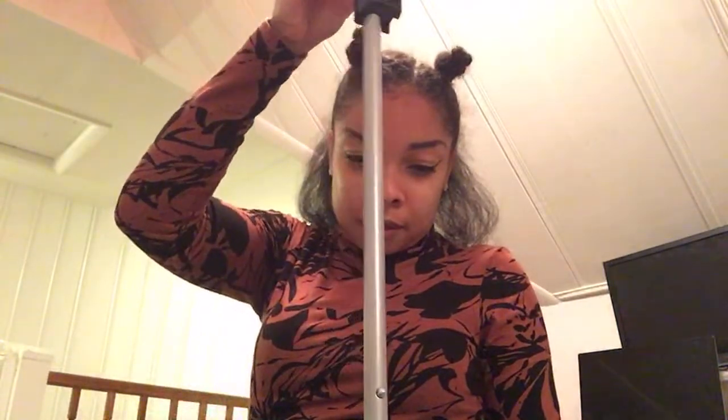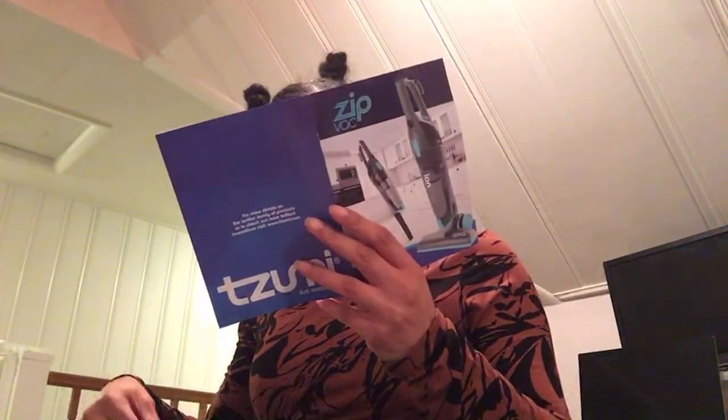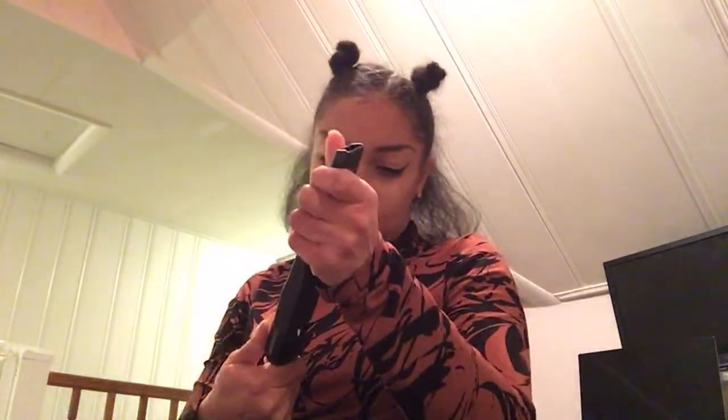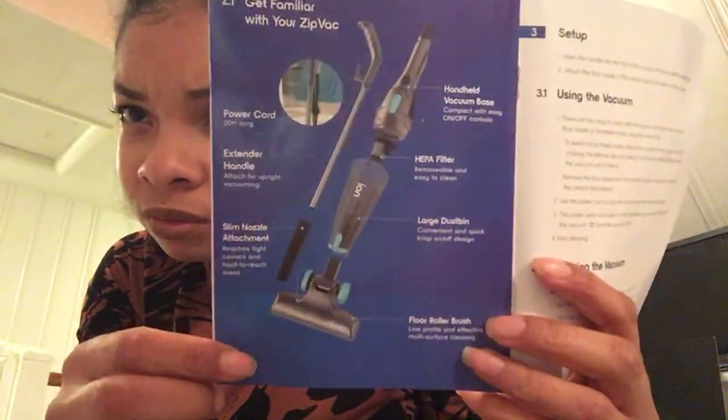Ooh. Now, let's see this part. Now, this looks like it needs to be further down. Wait a minute. Let me not force that. Let me actually see the directions for this. Extender attach. It says that this goes on the bottom. That doesn't make any sense to me. Wait a minute. Like this. No, that's what the picture is. Look, it's got this like as if it goes down there. Or no, it's not attaching it though. I don't know, but that's how they make it seem. But let me see.